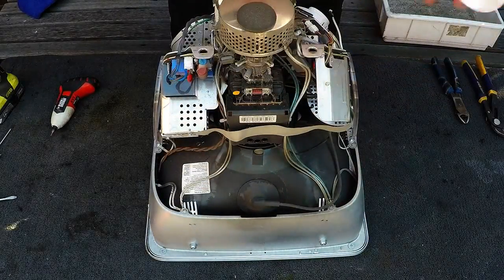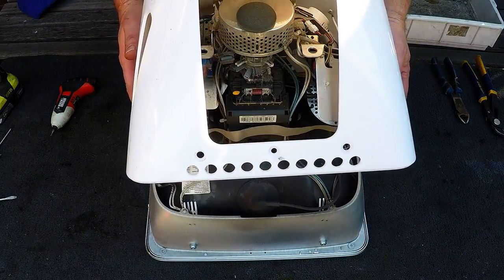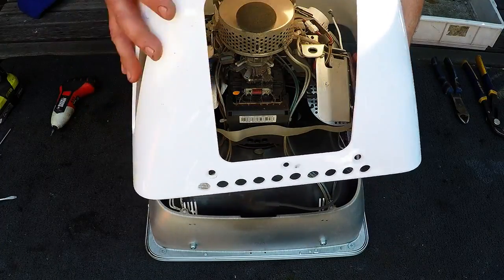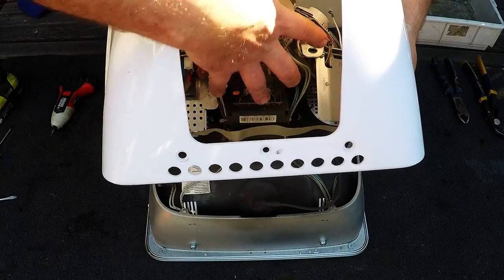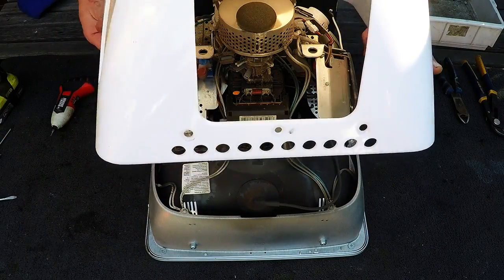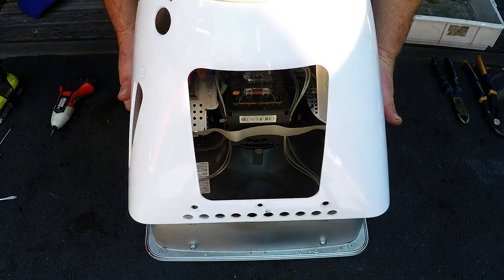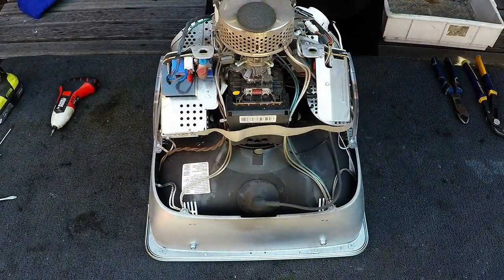These covers — apparently what one guy, I think it was Tybo from Scrap Forum, said you can do with them is put them on a table and put a citronella candle inside and it's like a little glow light, as well as a citronella candle to keep the mozzies away. I might just put them back — it's the safest way to get rid of the tube at the end.